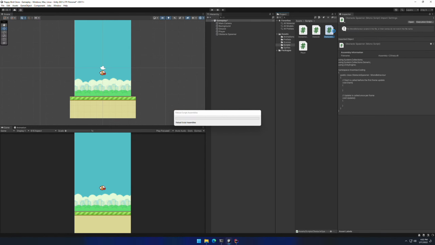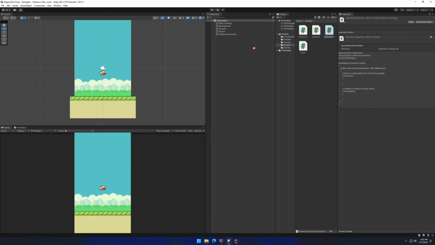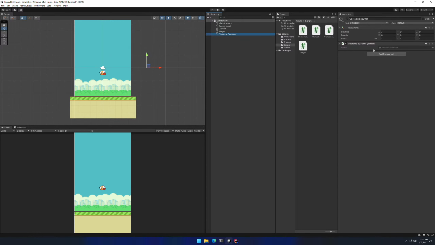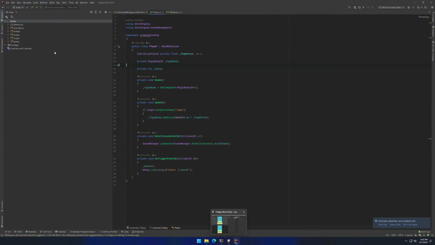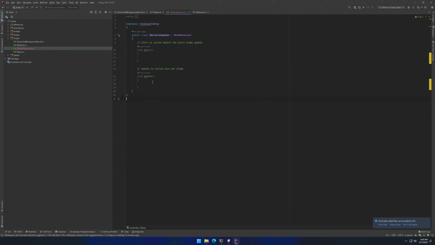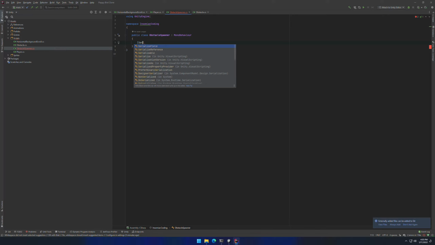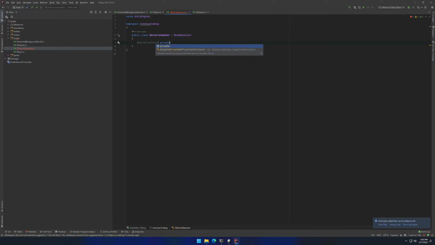And then let Unity do its thing, and we'll drag the obstacle spawner onto that object. Now over here, we should be able to open this up, do the usual cleaning out of things we don't need. Now let's think about what we actually need to spawn obstacles in the scene. The first thing that we're going to need is the prefab itself. So what we do is get ourselves a handle to these, and we actually want to set this via the editor. So have the obstacle prefab.